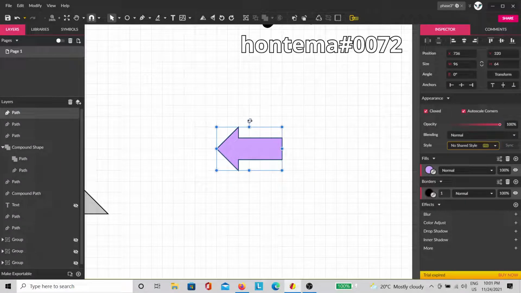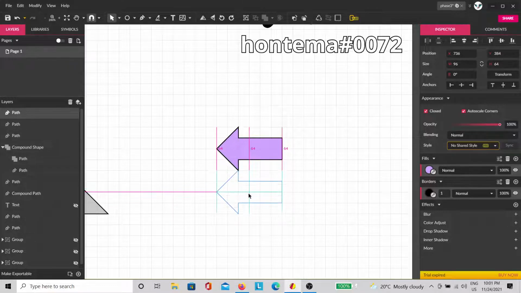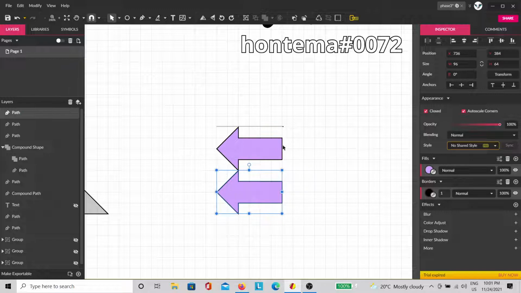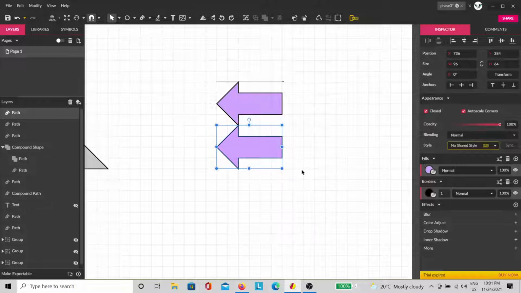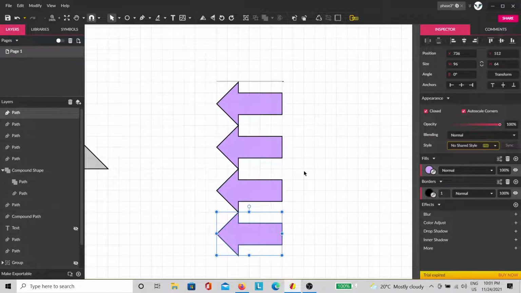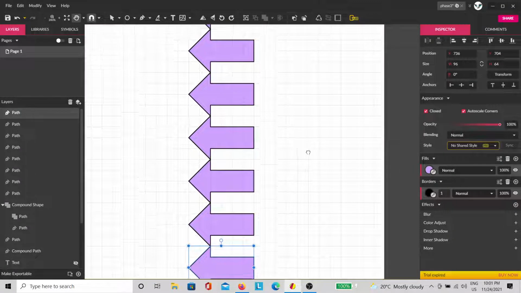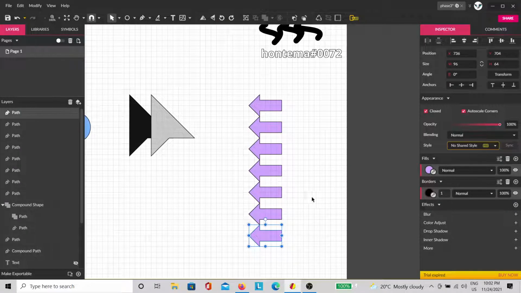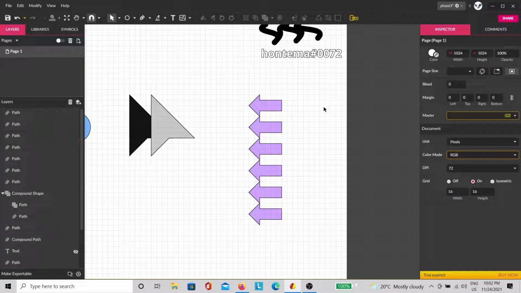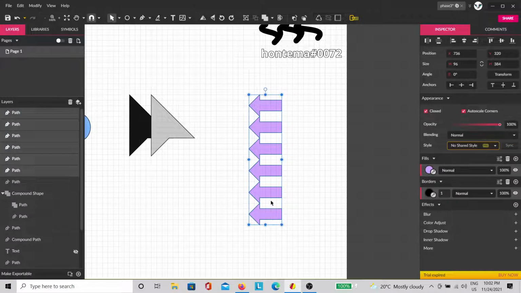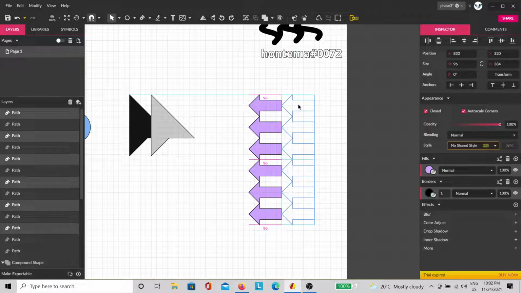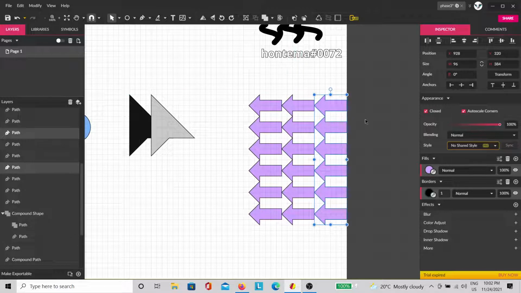And duplicate it, and yes, perfect. Okay. So you can see, I'm assuming that the length of this doesn't really matter actually. And press duplicate and keep going on. I hope that this is made okay. Let's delete this one. And let's press duplicate and keep going on. I think that's good enough.